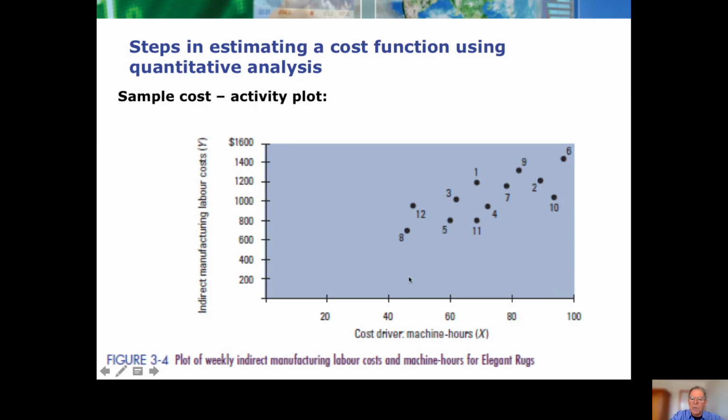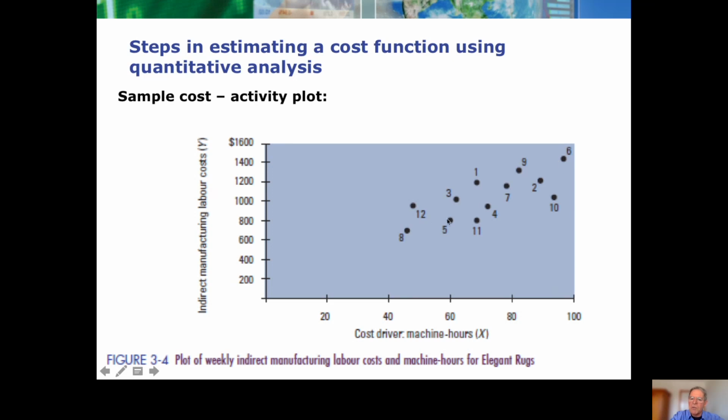So we've plotted the points over a range of weeks, it seems. In week 8, for example, when we were using this many hours, the dollars were that. So we plot that point, we plot all the points. It looks like they are gathered. It doesn't look like the dots are all over the place. There seems to be some semblance of order, and it looks like possibly it is sloping up to the right. So my line of best fit that minimizes the distance between the dots is something like that.